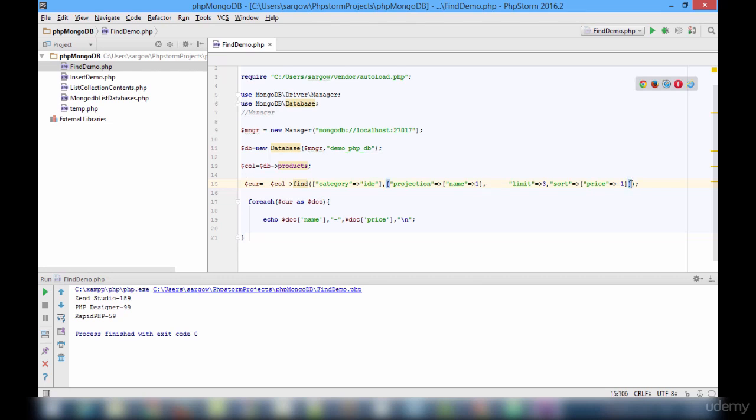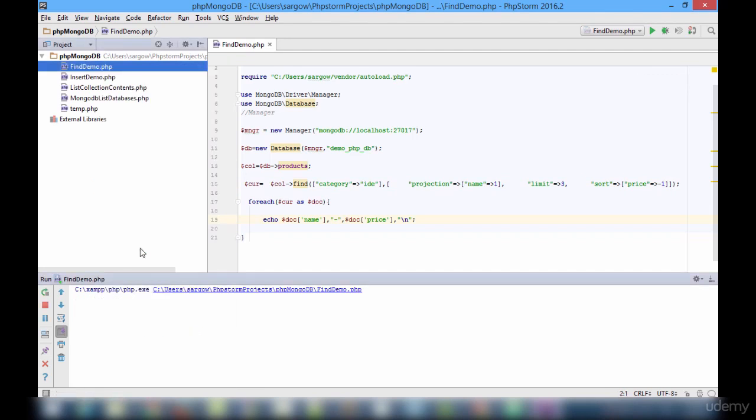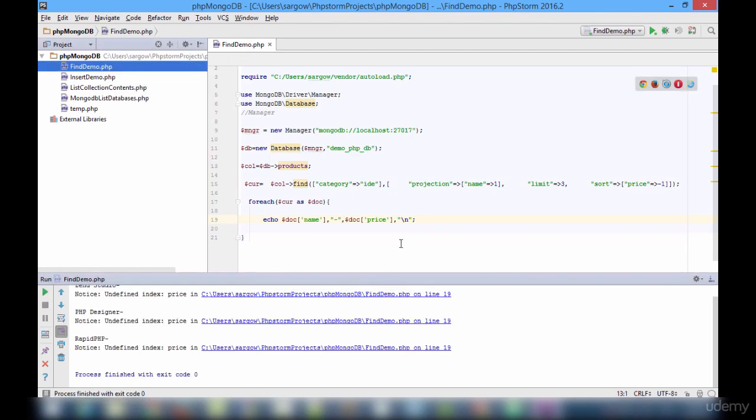In my case, the field I need is the name only. It has to be 1. Square braces is ending here. We have added projection.